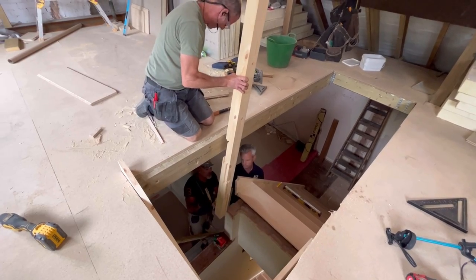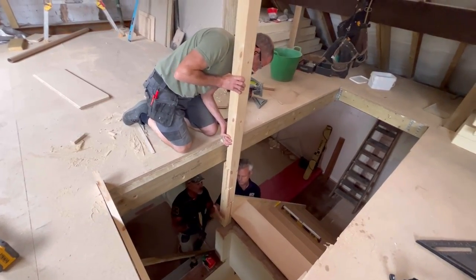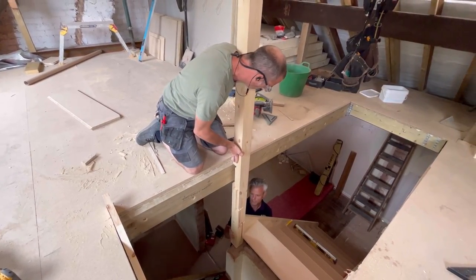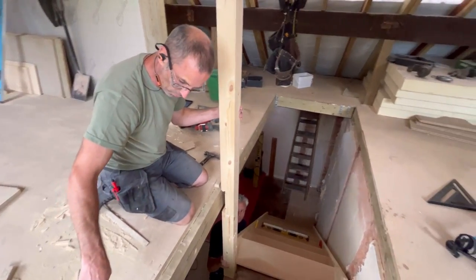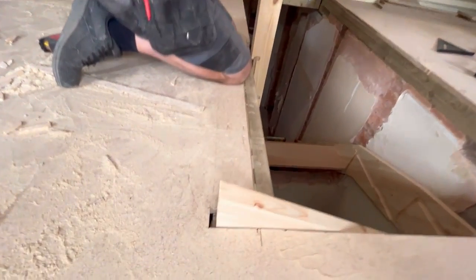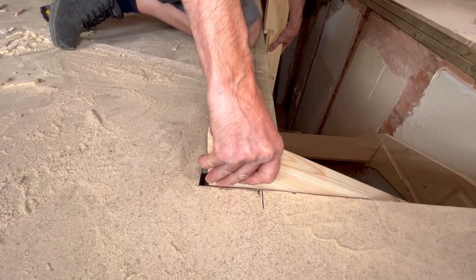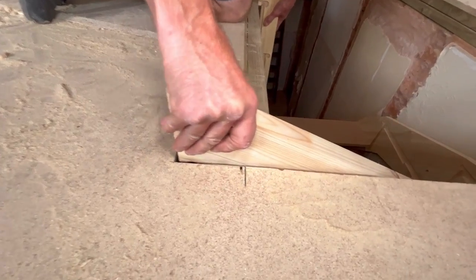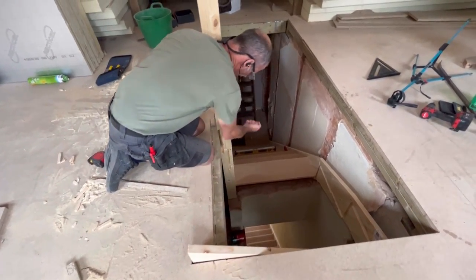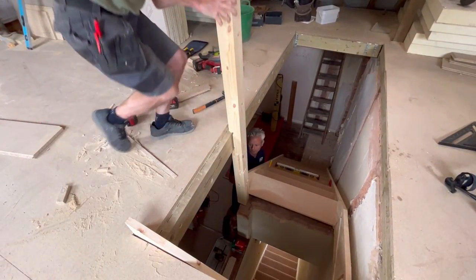We just get this squared. We need to knock it in dry if we can. Oh, okay, don't need to then. Fair enough. Pretty much, isn't it? The bottom, mate. There we go. That's it. So this whole thing's got to come to me. See that? Need to pull this way. I think what it is is that prop is at an angle and it's pulling the stairs back that way. Okay. Need to come back to me again. Yeah, just gotta be careful of this because it'll snap off. Same way? Yeah, go on then. Ready? Use the string hanger there. If you do that now. Yeah, that's right. Is that supported out there? This one? Yeah.